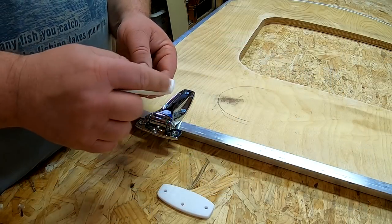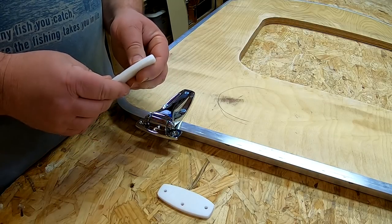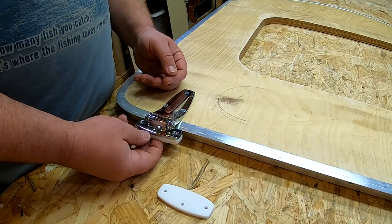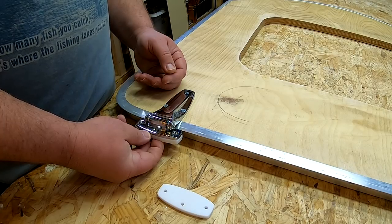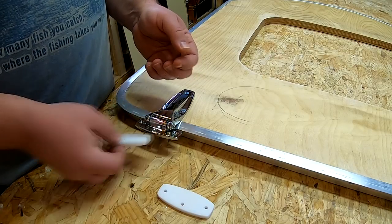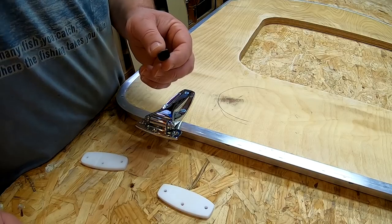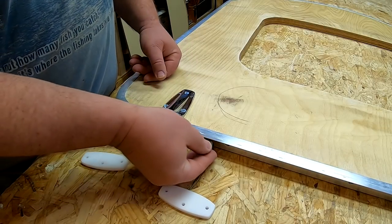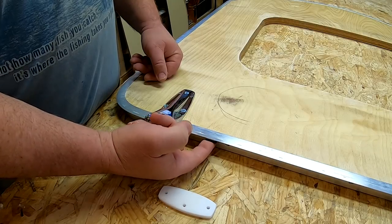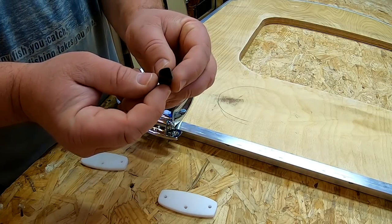Last time, I cut a couple door shims out from some UHMW — or some people call it super slick plastic — and I milled it down just on a belt sander to about a quarter of an inch thick. These spacers go in behind the hinges. I just want to give you a closer look. For my installation, they're about a quarter inch thick and they just sandwich right in behind. I'm going to take some of this D rubber trim. D trim has a self-adhesive backing on it, and I'll just be putting this on the back side of the T-molding. When the door closes, it's this rubber seal that will close against the short leg of the L trim on the sidewall of the camper. Here's a little bit better look at the profile of this D trim.